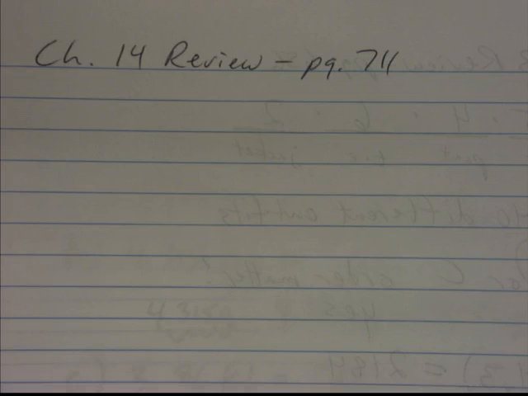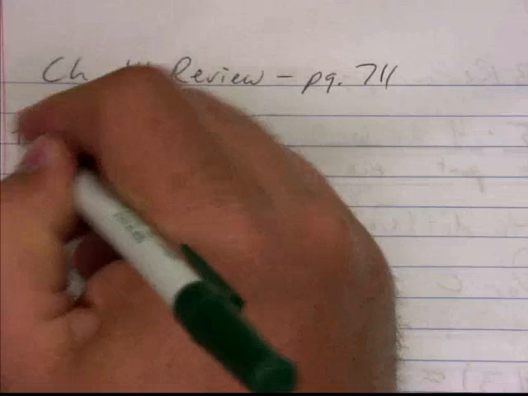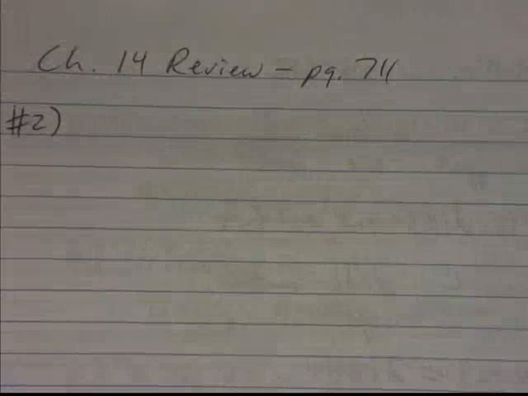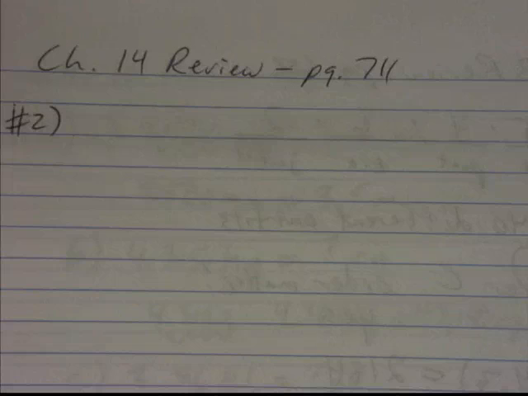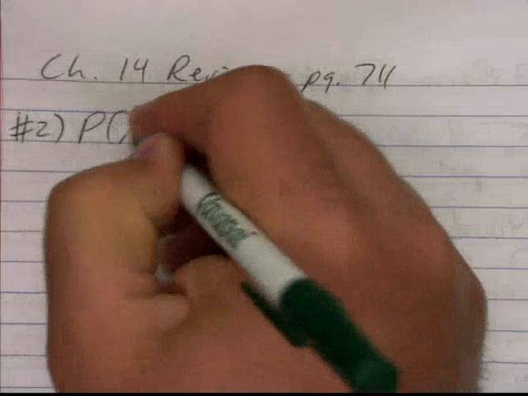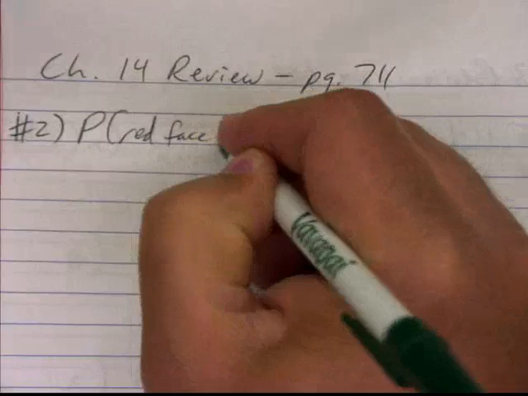All right, let's look at the questions from the Chapter 14 review, which is on page 711. And the first one we want to look at is number 2. Number 2 says, if a single card is selected from a standard 52-card deck, what is the probability that a red face card is selected? So the probability of a red face card.